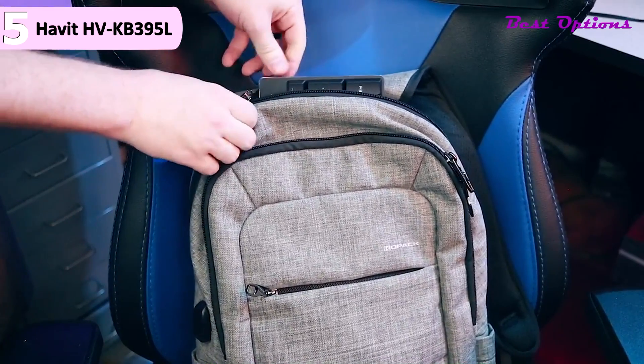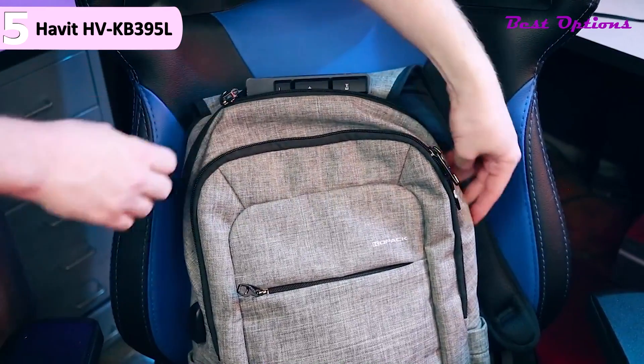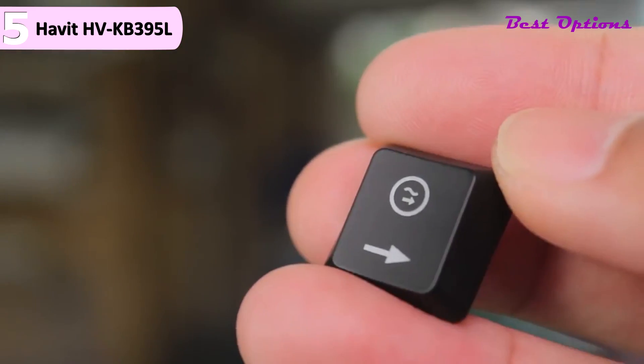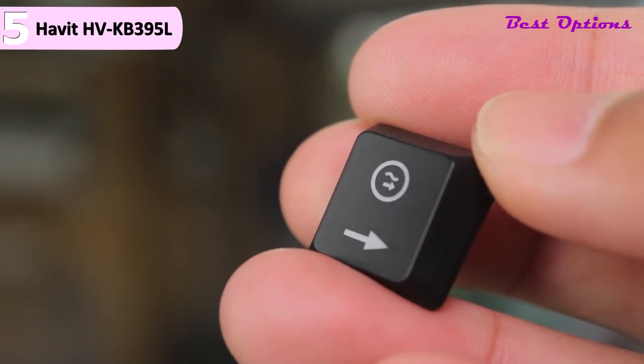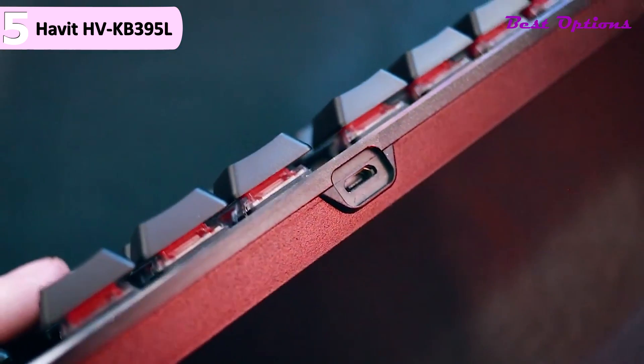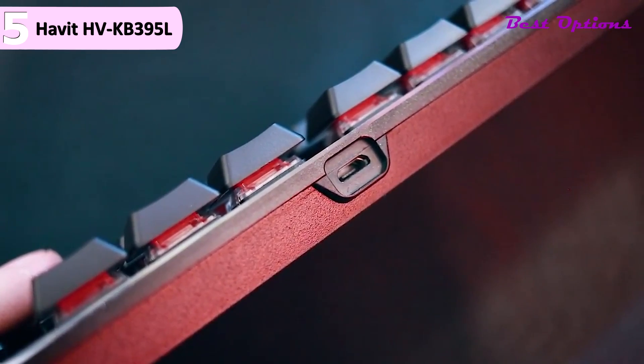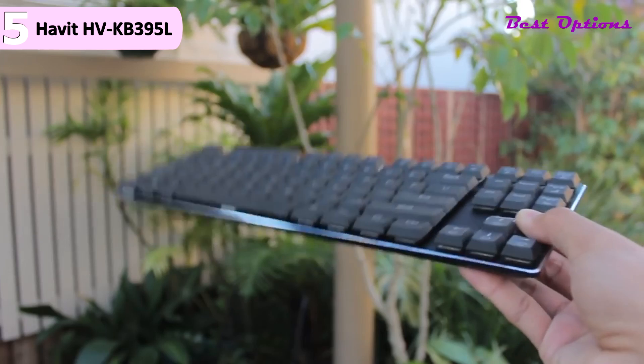The keys are individually lit with RGB backlighting, and caps, scroll, and number lock functionality is clearly illuminated. On the bottom, there are 2 feet and general model information, keeping everything simple. The micro USB port can be found on the rear towards the center, which can aid in keeping the cable away from any mousepads in the immediate vicinity.